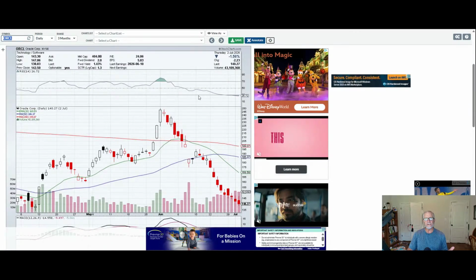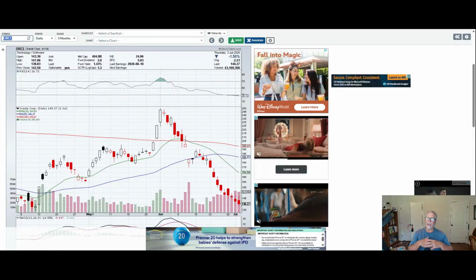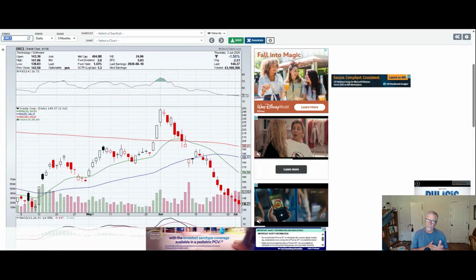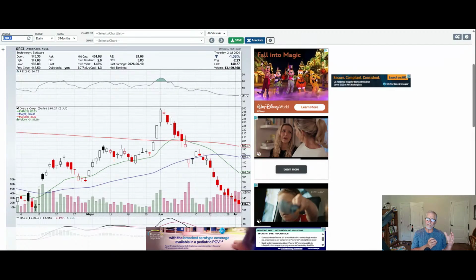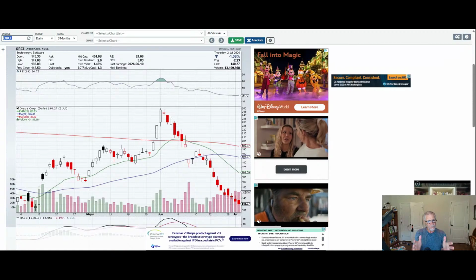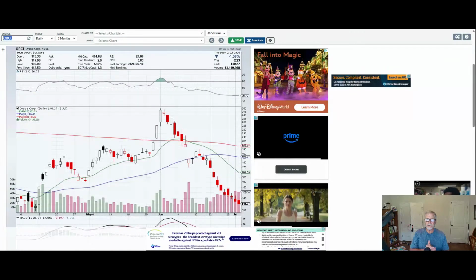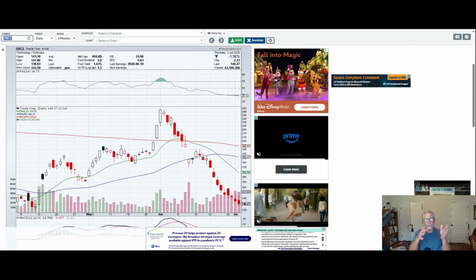So this is a visual where you can go to a free service, stockcharts.com, and punch in the symbols that you've looked at on the stock screener, FinViz, and you can check this out. It's just a little bit better visual to let you know what this looks like, what the price is doing.